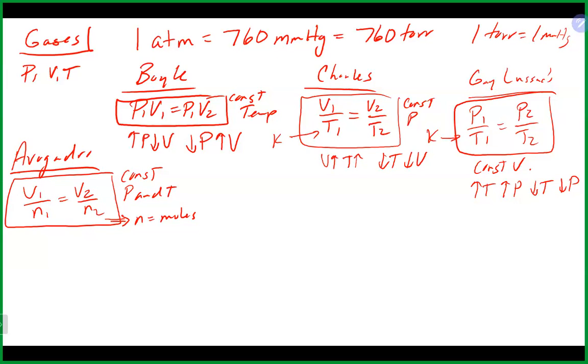Taking all these gas laws together, these are all ones where we have a before and after type situation, a couple of pressures, a couple of volumes, maybe a couple of temperatures. We can put these together for the ideal gas law, which is PV equals nRT. That's our ideal gas law. And again, as we talked about at the end there, this is the most restrictive.